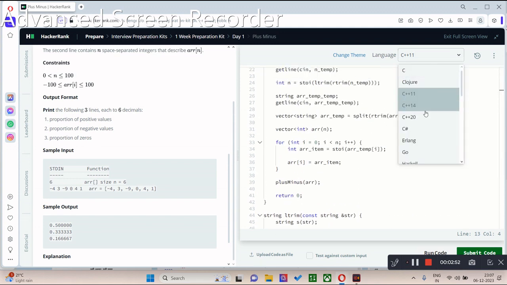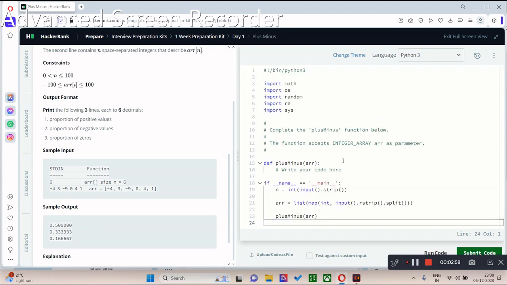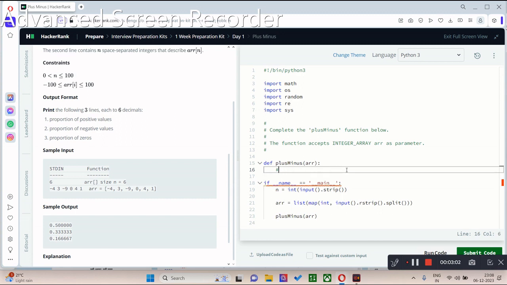Okay, we are doing it in Python. Let's choose that first. So for this solution, we first take three variables, A, B, C, and we assign these integer values 0.